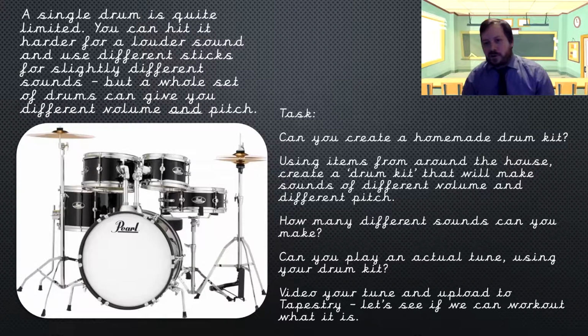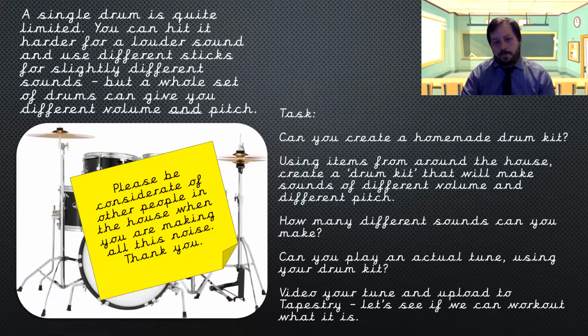If you have got a drum kit at home, try not to use that, because obviously we know that's a drum kit. But think about the items you could use around the house. Things like a bag, things like a box, a shoe box, a pan. There's lots of different items you have around your house that you could use in a way like a drum that would make different sounds. How about different pans? Do different pans come out with different sounds?